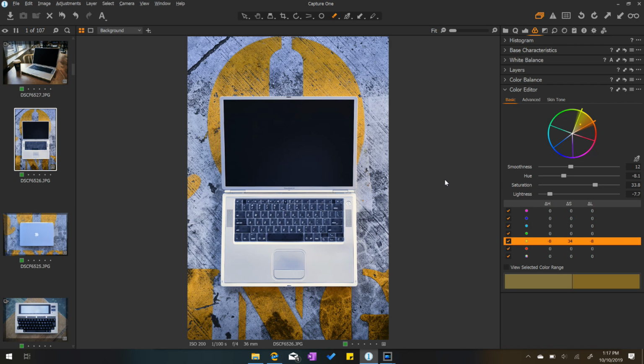So hopefully that's been a helpful look at how to do some work with Luma layers and use it to adjust tonal values and tinting of colors in your images.